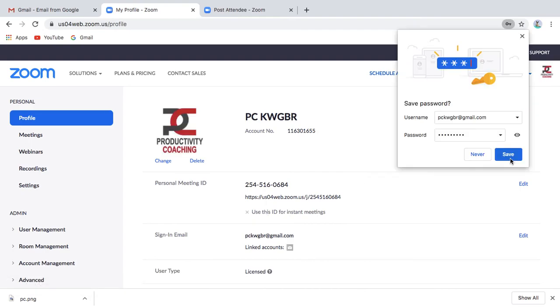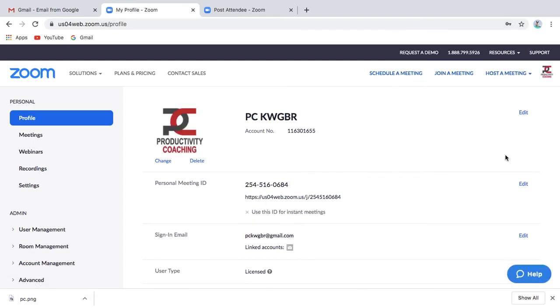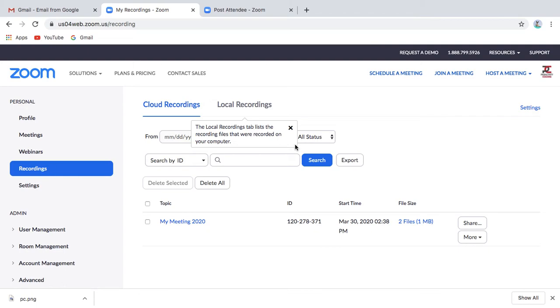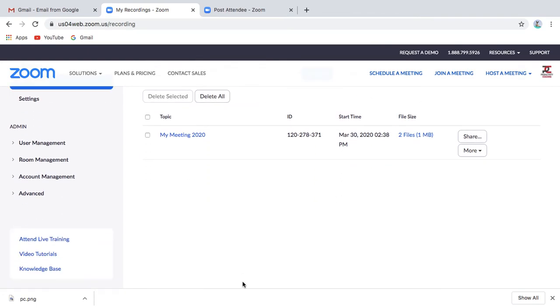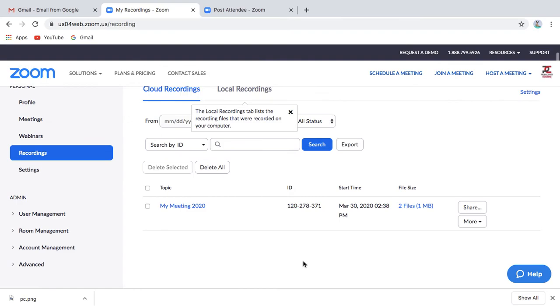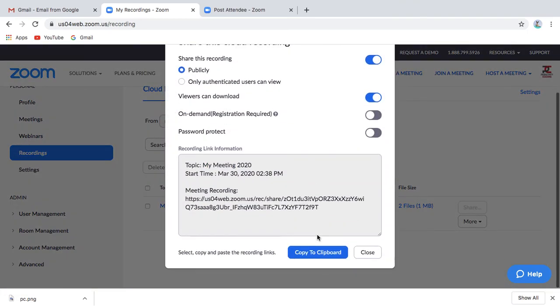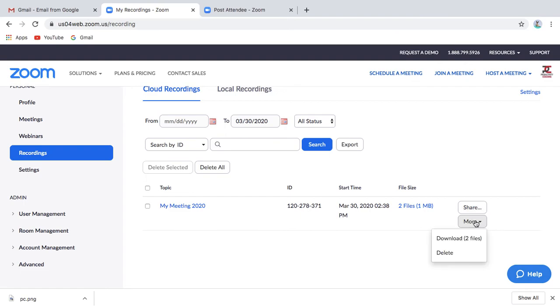Okay, because I have multiple Zooms, so that's why it's making me sign in again. It usually keeps you. Okay, so to be able to pull your recordings, you would literally go down here to Recordings, and it would show you everything that you have recorded. It's super simple, and you can share it from here anywhere you want, copy it and paste it, or you can download it.